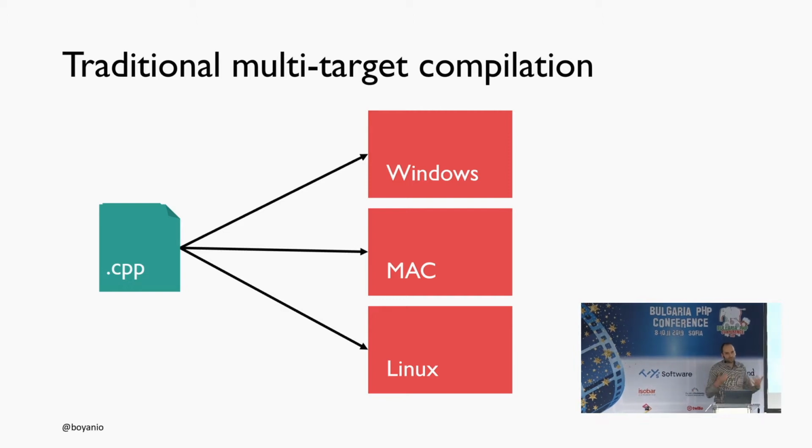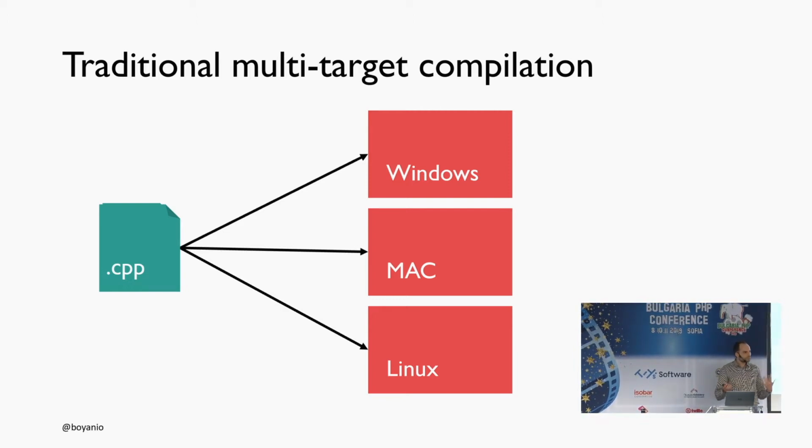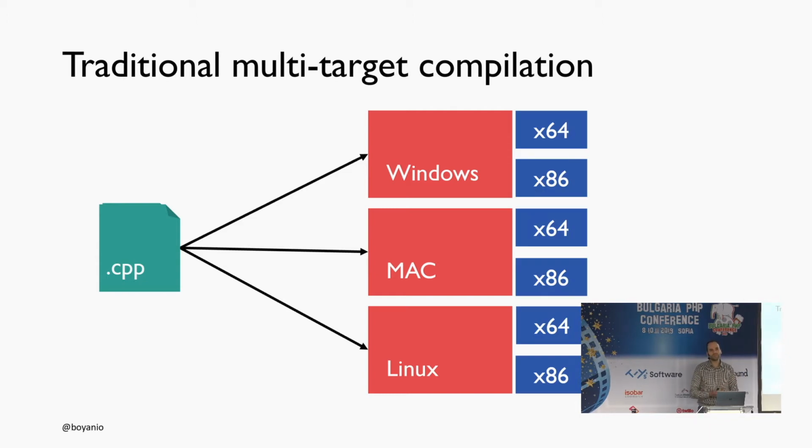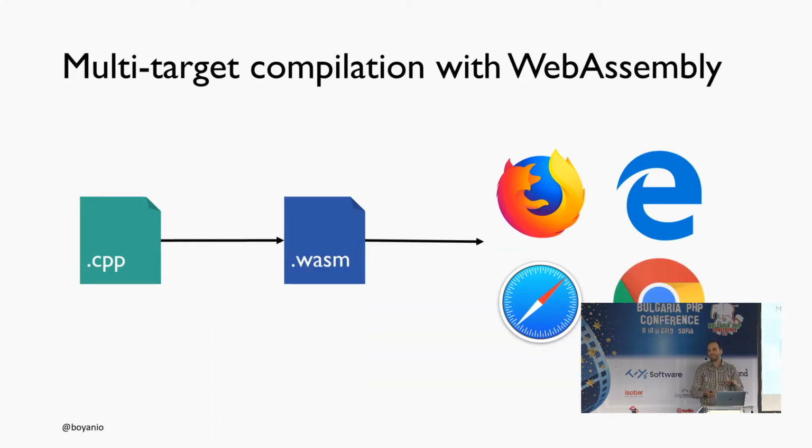The traditional way to distribute your programs, now we are developers, so we want to distribute our programs to as many people as possible, is to compile your program for Windows, Mac, Linux. However, it's not that simple, because we are not only compiling for an operating system, we have to take into consideration the CPU instruction set as well. So things get really complicated for us as developers to spread our programs to as many people as possible. WebAssembly simplifies this process for us, because now we can use the virtual machine of WebAssembly that resides in the browser or Node.js to do this transformation for us. So now we can compile only to WebAssembly, one compilation, and then the rest happens for us.